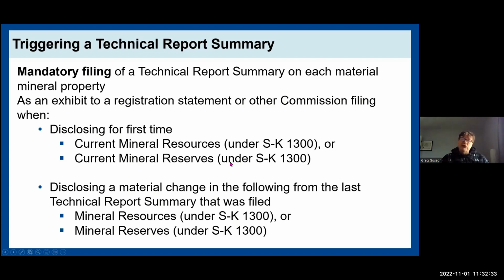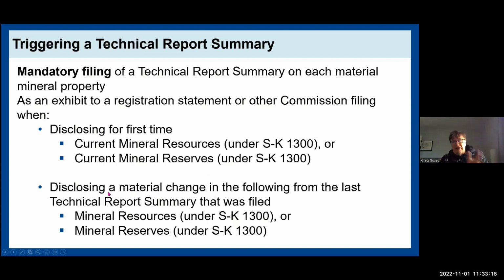You should also have, for your non-material properties, a technical report summary in the background. You don't file it as an exhibit, but the SEC mining staff may ask you for that technical report summary for your non-material properties if you have mineral resources and mineral reserves. If there's something in your filing, in your summary disclosure, that they want more detail on, they'll say, please show us your technical report summary. It wasn't a material property, so you didn't file it on EDGAR. You didn't file it as an exhibit, but you should have it in your files if you're going to be asked by the SEC. Not everybody seems to know that, but that's a policy the SEC staff have in place.